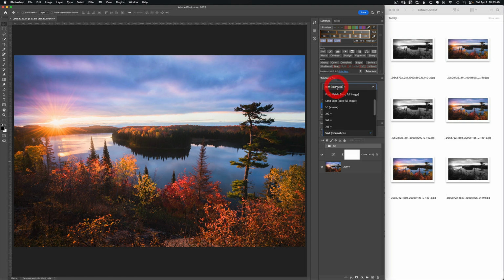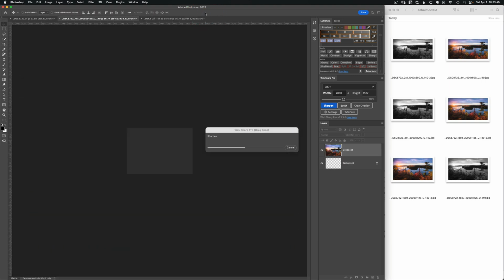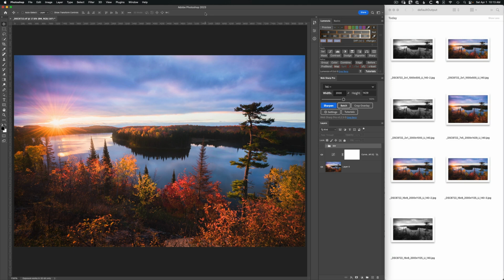But then let's say we could do a different crop, like a 7:5. Well, this time I've never done that crop. So now it's going to ask me how I want to do that crop. And then I just simply accept that and keep going. One important thing to know about this is that these interactive crops get saved with the original file. So when you're done working, if you do a file save, that will help preserve that cropping information for future use. Now click to this next video to learn more about WebSharp Pro.